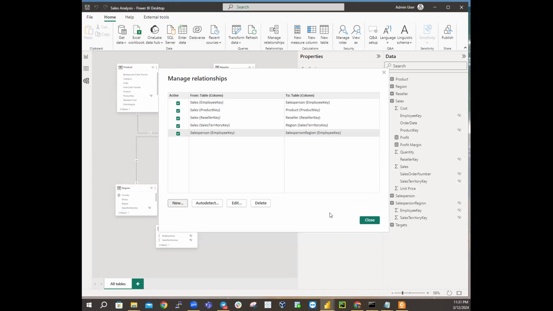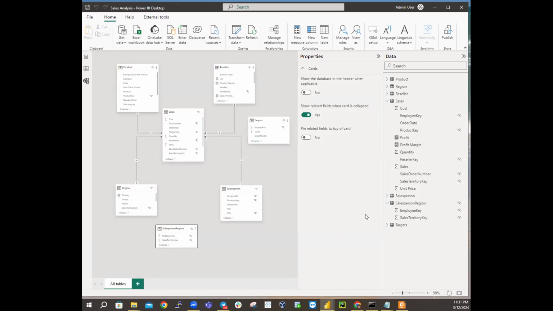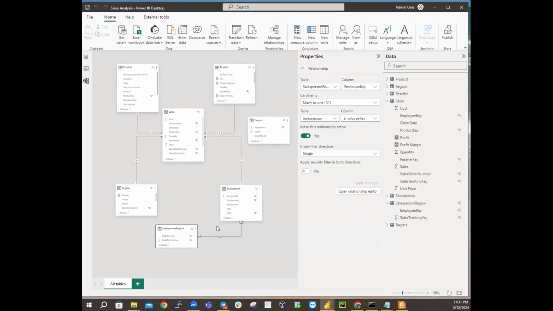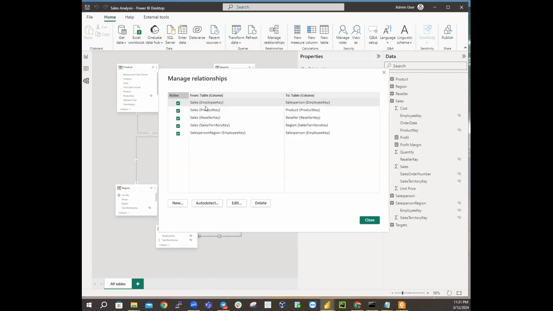Now the next thing we want to do is create a relationship between your. Okay, let me close this. So it has created the relationship there. So the next one is click on manage relationship. New relationship.